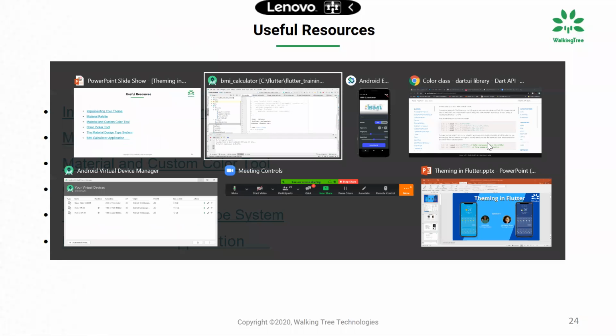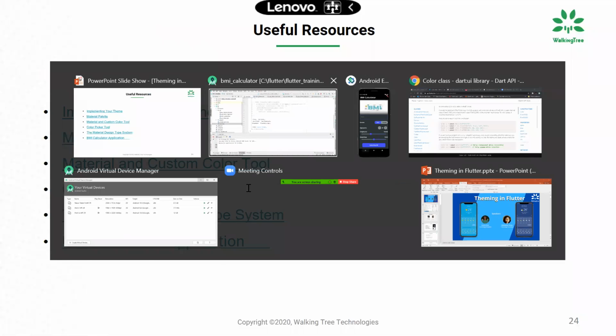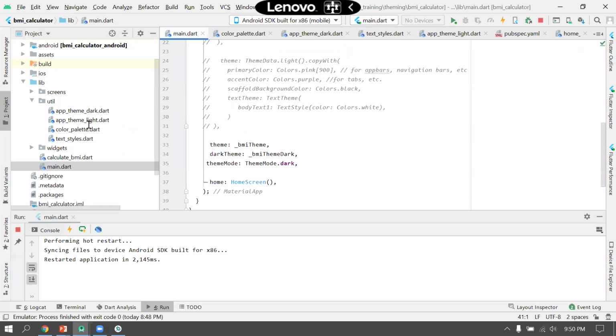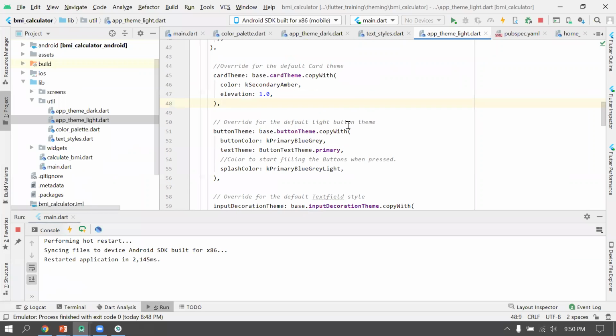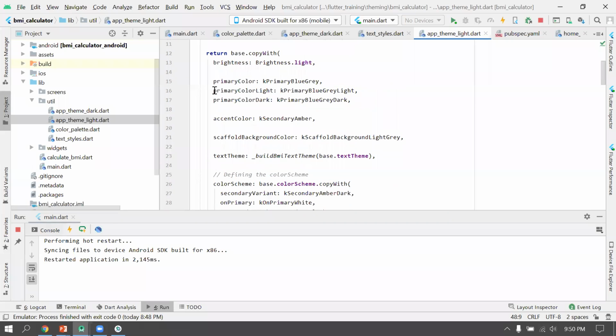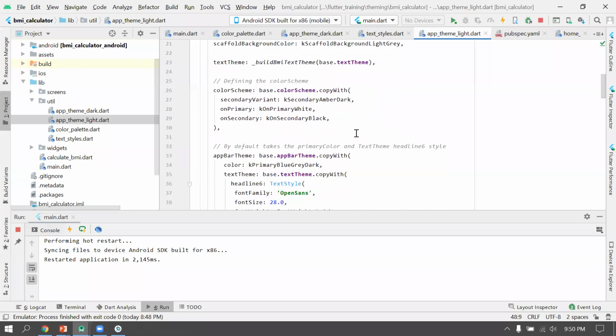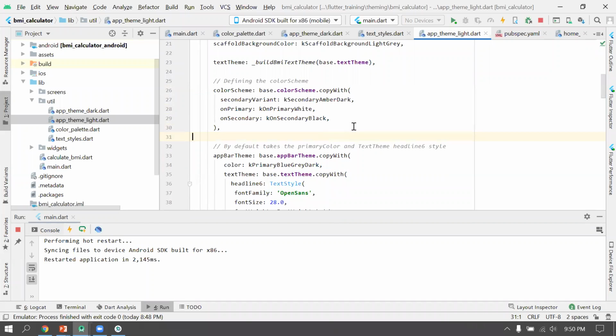And the last thing I would like to add, I have used color scheme also. With the next release or maybe in future releases, Flutter will deprecate the use of this primary color light and some of the properties. It will be using the color scheme for creating the theme.